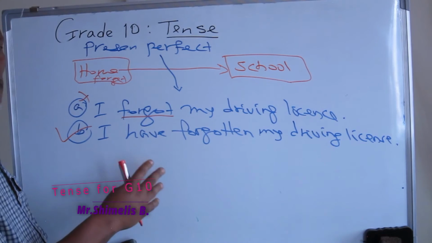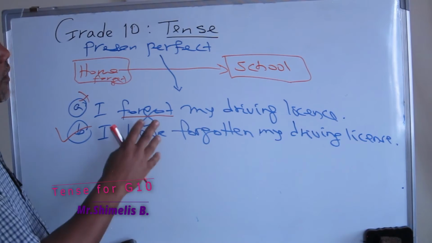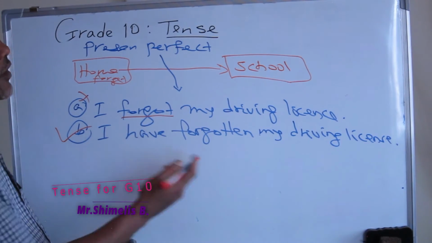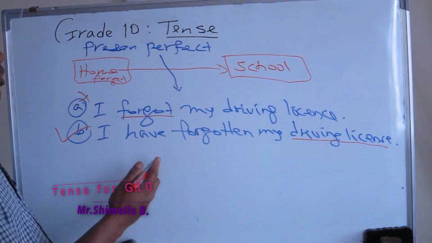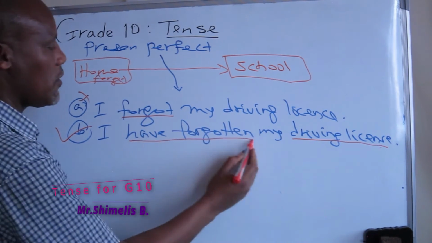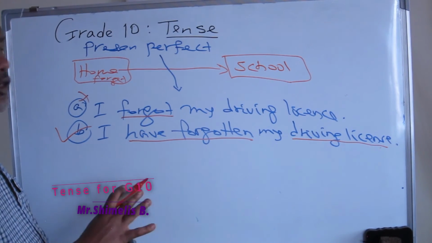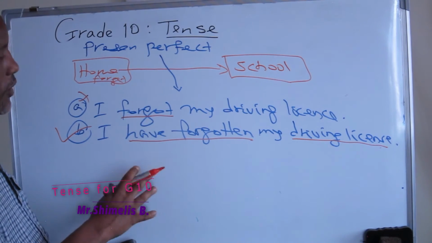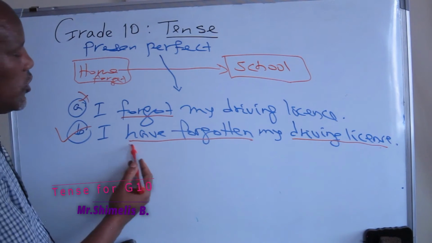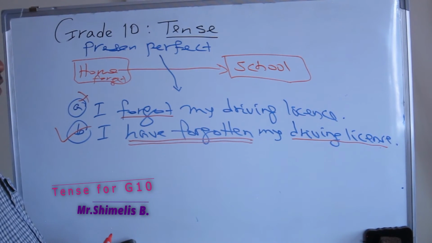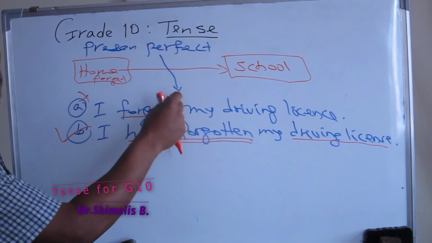Would the traffic policeman say, okay, you have no driving license, go ahead? He wouldn't say like that, because as a driver you should have a driving license at your hand all the time whenever you drive. So the result of forgetting would cause you a penalty. So he's going to write a penalty sheet because you have no driving license at your hand. So to show that the past action is affecting your current situation, you use present perfect tense. So the use of present perfect is to show a past action affecting the present situation.